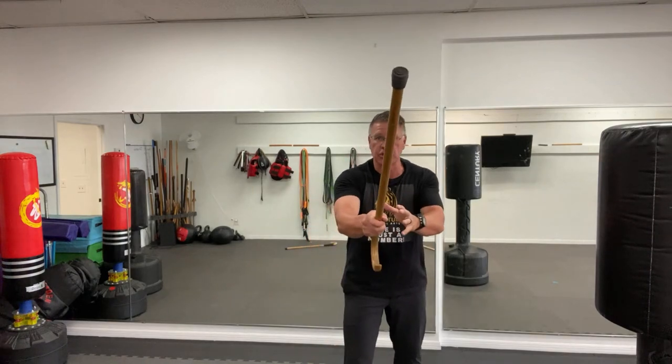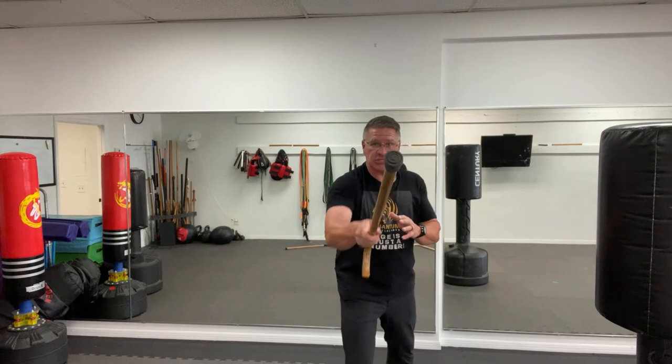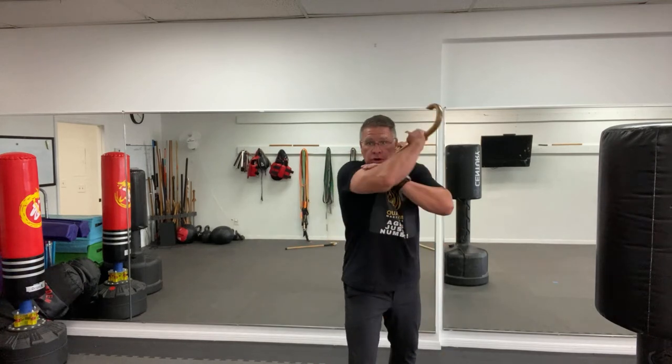Slide your hand down, put it between you and him. One foot in front of the other. Thrust from the shoulder, striking down — not from out here, that's wrong. From the shoulder, striking down, up to the other shoulder, striking down. You have three strikes here. Slide it down, get in a better position, thrust. Shoulder, shoulder.